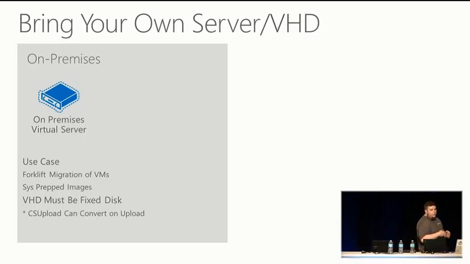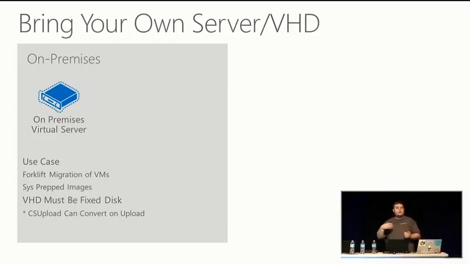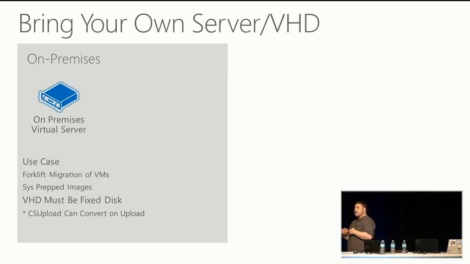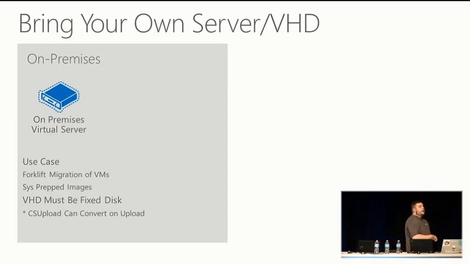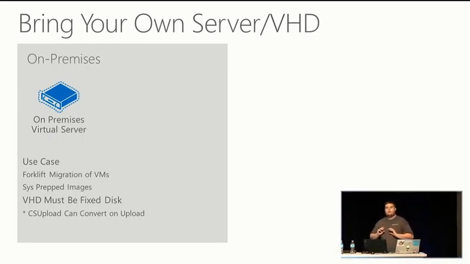So you could do that, or if you just want to go ahead and provision everything, like I said earlier, we give you the ability in the portal to name all your VMs which you want them to be named. So it makes sense for us to allow you to provide VHDs with the names that you would like. You can just provide a nice disk. Just upload it with CS Upload, which is a command line tool that's part of the Windows Azure tools. And basically what this will do is upload everything as is, and you'll be able to run a single instance of that disk using whatever workload that you have sitting on it.